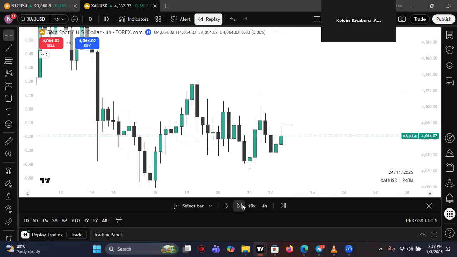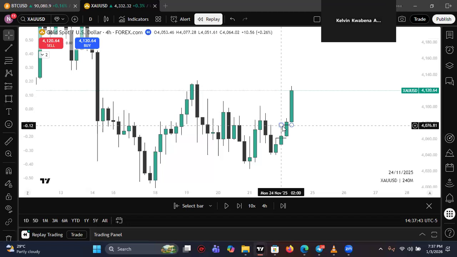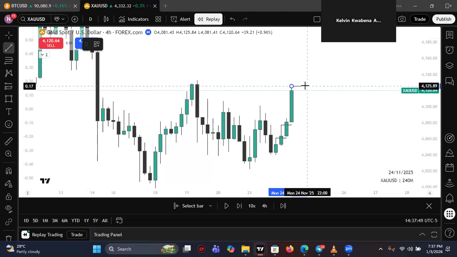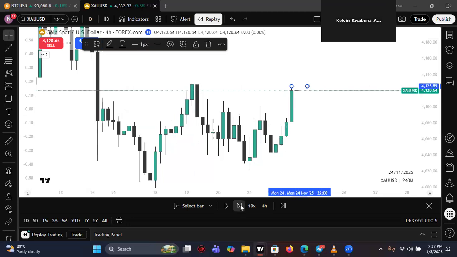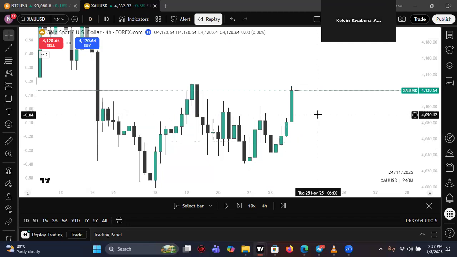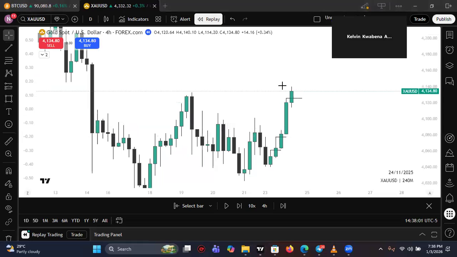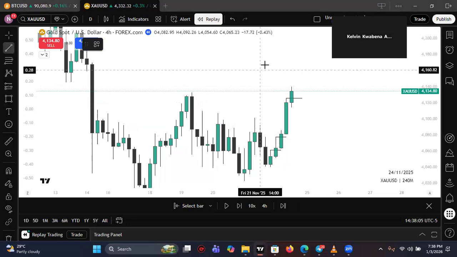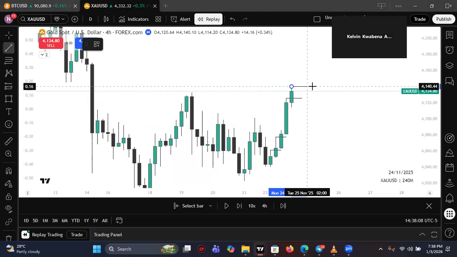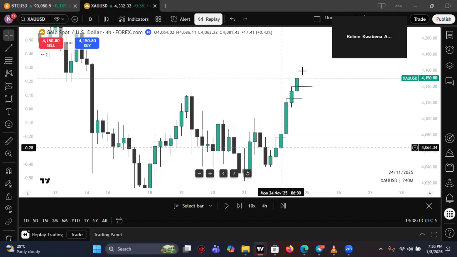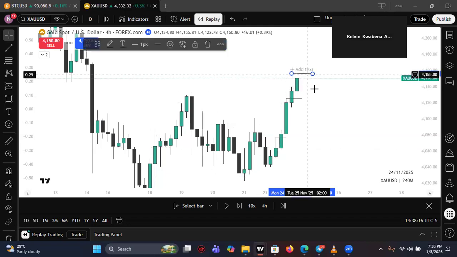So you can clearly see that the next day we go for that, right? And then since we are closing over, the next day we go for that again. And since this one also came to close over, the next day we are likely to go for that one. And since that one too is closing over, that means that the next day we are likely to go for that one too, right? So since it's closing over, the next day we are likely to go for that one too.